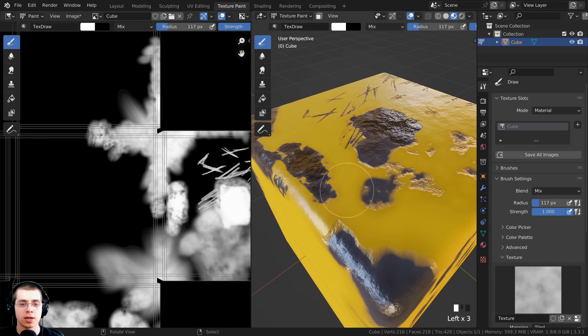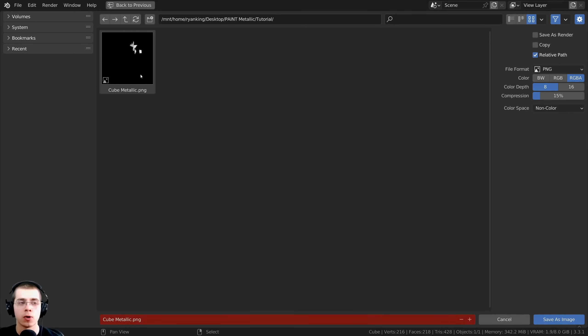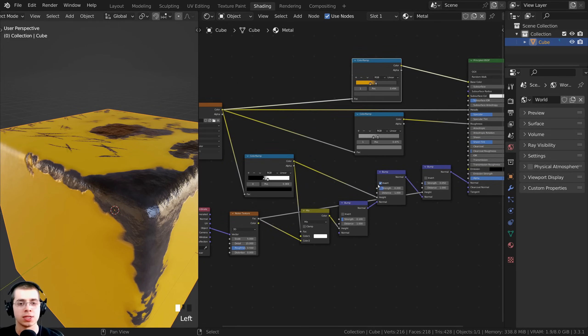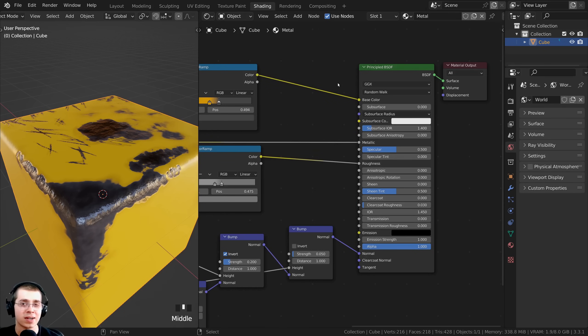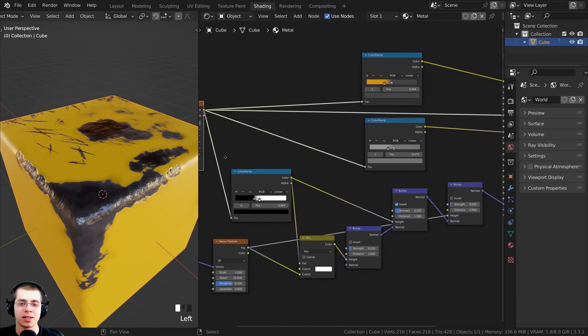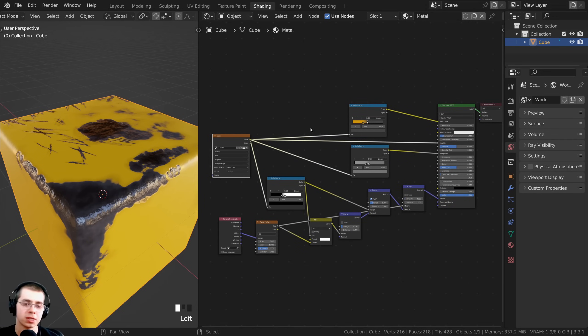Don't forget to save your image after texture painting. If you don't resave this image, Blender won't save it. Click on image and save as - I'll just override the previous image and save it as 'cube metallic'. Now, because of this node setup, we're not just using texture maps - we're also using procedural materials like the bump, noise texture, and color ramps. So if you wanted to use this material in a game engine, 3D software, or upload it to Sketchfab, you would need to texture bake all of the values. I have a texture baking for beginners tutorial - you can learn how to bake the color map, metallic, roughness, and normal. You wouldn't actually need to bake the metallic map since we already have one, but you would need to bake the normal, roughness, and base color. If you're only using this in Blender, you can just leave the procedural node setup.